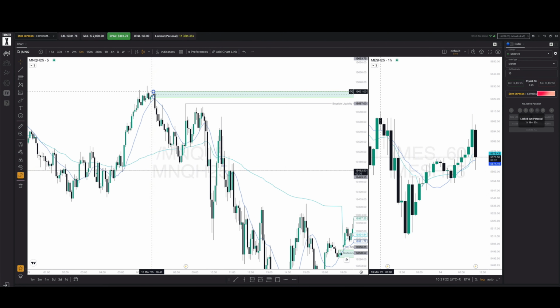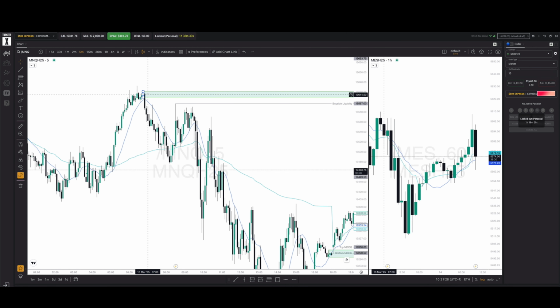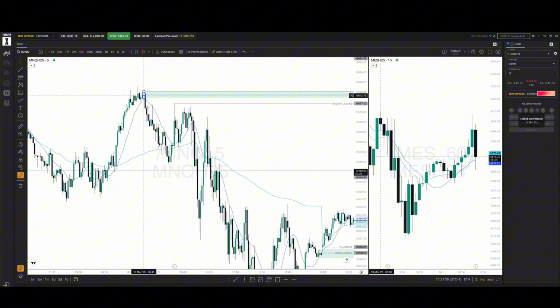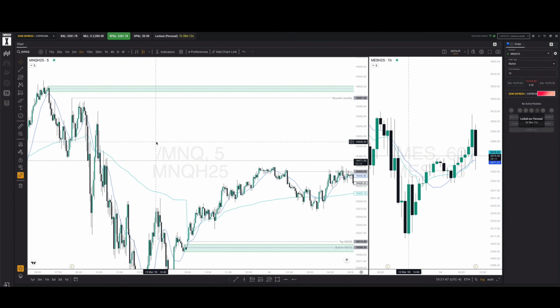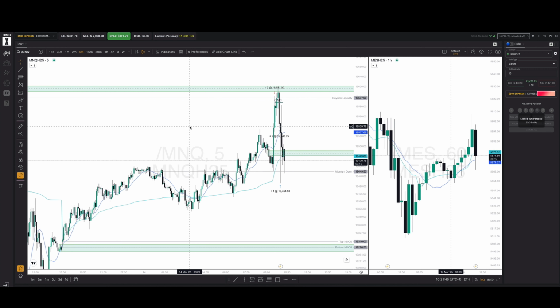I also had this supply zone marked out up here, because usually when you have a high like this and you see this big move down all the way down here, this is a very sensitive area. So when price reaches up here, it's going to react in some way. It's either going to push through, do a pullback, retest it, and continue up, or it's going to just stop here and reverse back. I was thinking it's going to reverse back. That's where I was putting it out.